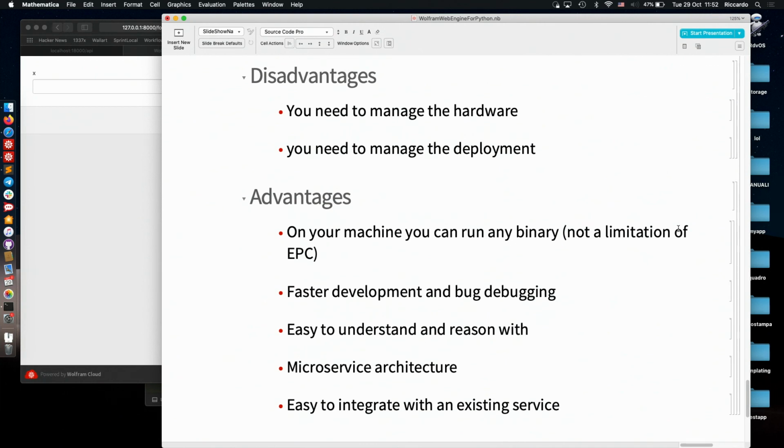And so this allows you to keep all your existing authentication logic in one place and just focus on the actual content that you need to produce with Wolfram language. And this comes with easy integration with an existing service, because if you have a Python web server, you have seen that with a few lines of code you can just run it.